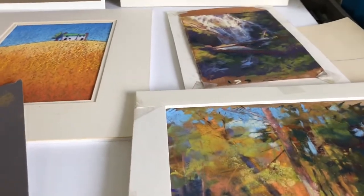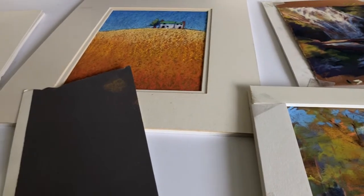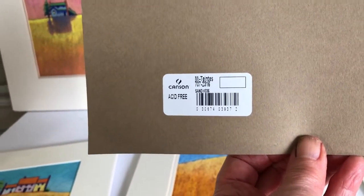I would say if you're first starting out, you just want to get a little taste of what pastel is like, go ahead and use and buy the Canson. You can buy it at Michael's. But know that when you're using the Canson, you can only use a couple layers of color on top of each other. And it's not sanded.